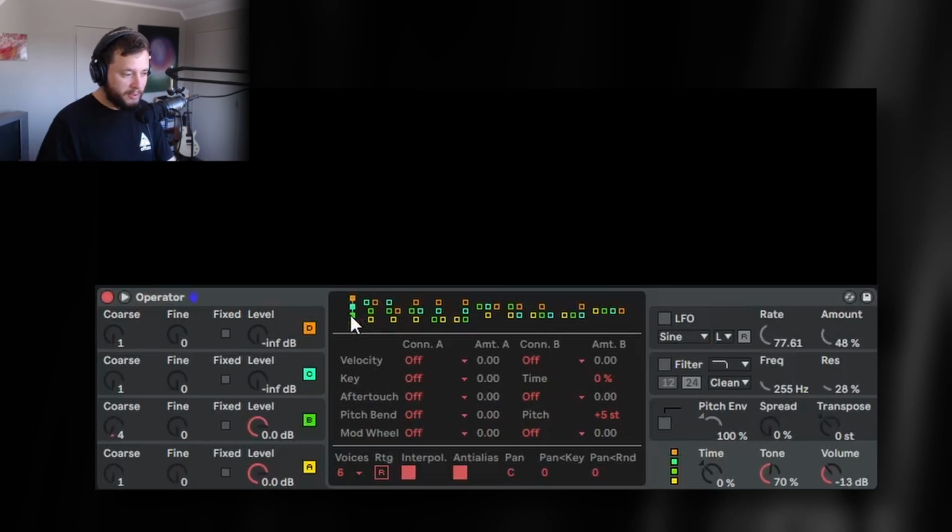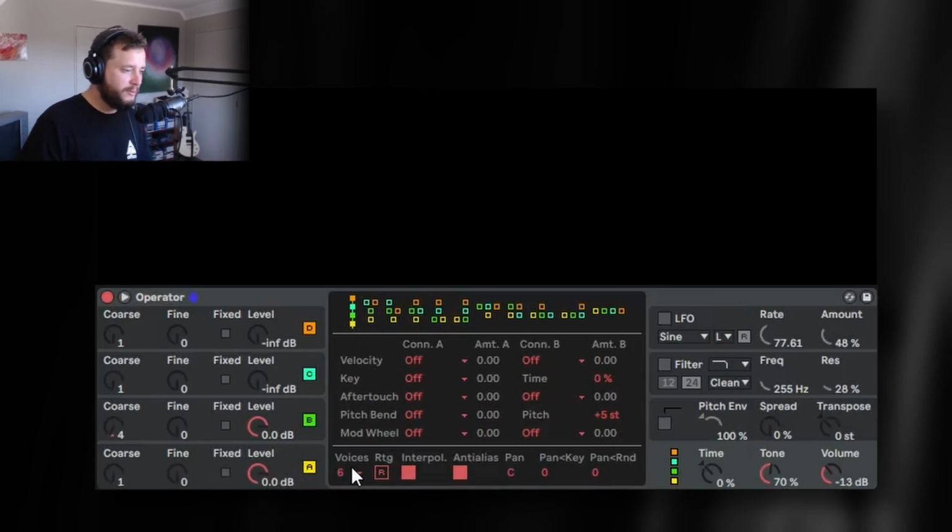So for this first example here, we'll just go through it. Oscillator D is going to be modulating oscillator C, and you can tell that because there's this little tiny line in between them. Hopefully you can see that. And then oscillator C is going to be modulating oscillator B, and then oscillator B at that point is going to be modulating oscillator A. And then oscillator A is not attached to anything, so it's just going to be our carrier wave, and we can end up hearing that one. By the end of it, we're going to be hearing what this big stack of FM synthesis is doing, the effect it's having on our carrier.